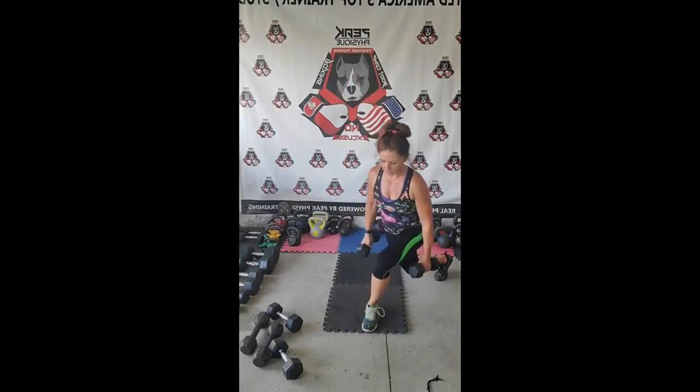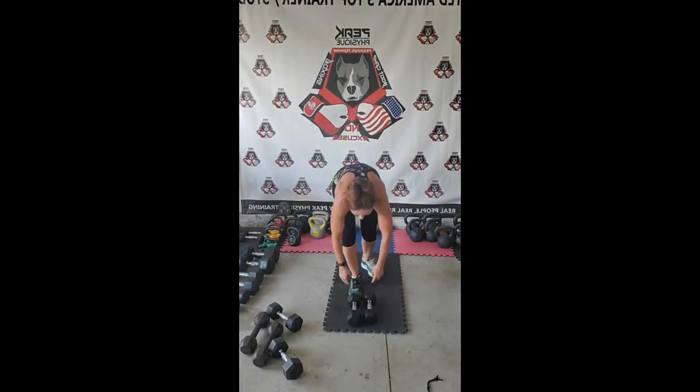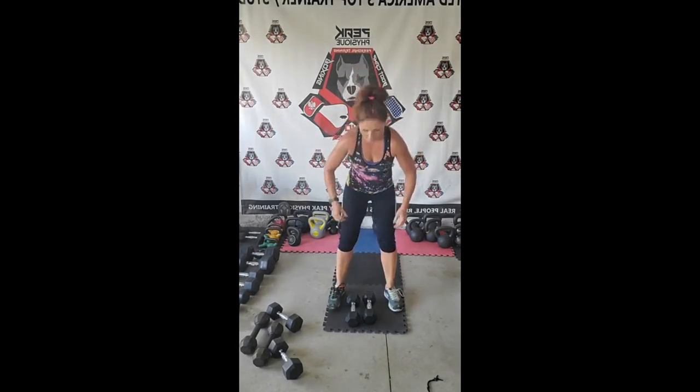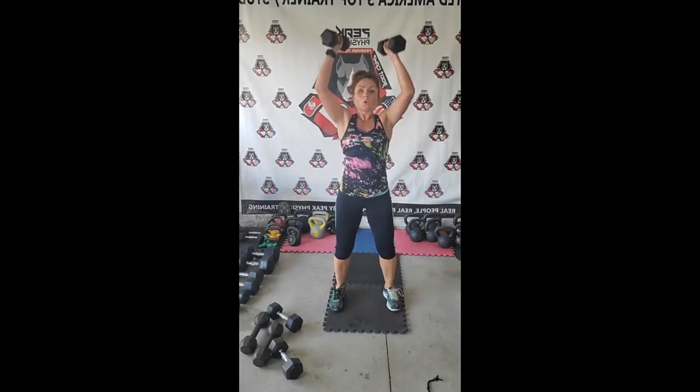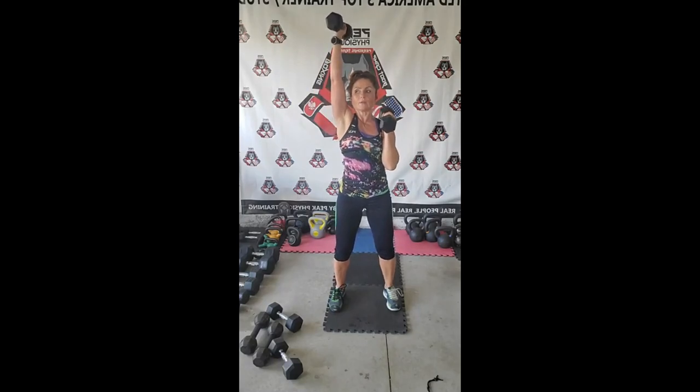The top of the dumbbells come to the top of your shoulders. The whole idea is to go across — it's a curtsy squat. If your knee is feeling it, don't force it. Overhead press next — military presses always get us. Squat down, then pump those arms alternating right here. My elbow is going down along the side — one dumbbell is up, one is down. Working right in this range of motion: abs are tight, glutes are tight, knees are slightly bent to protect the lower back.